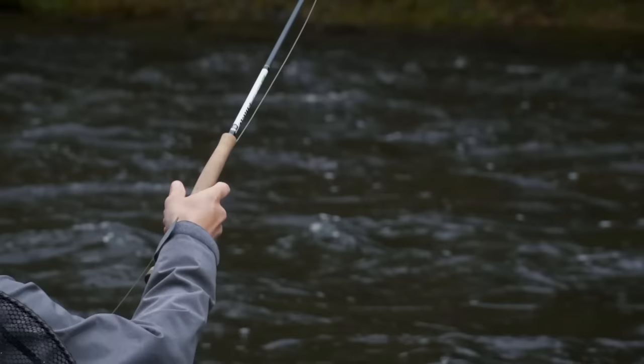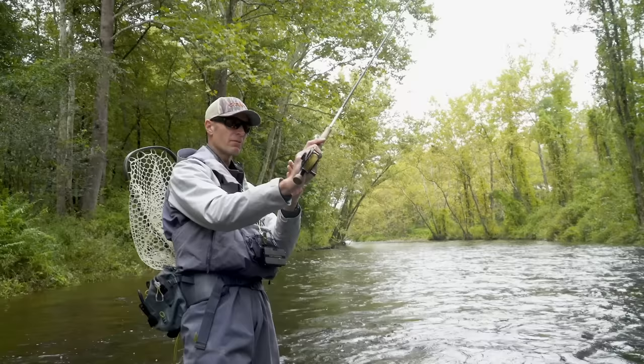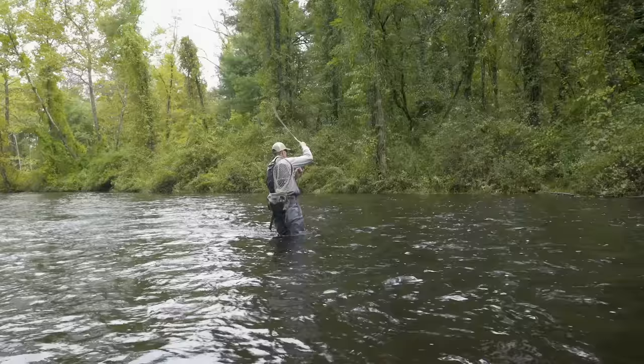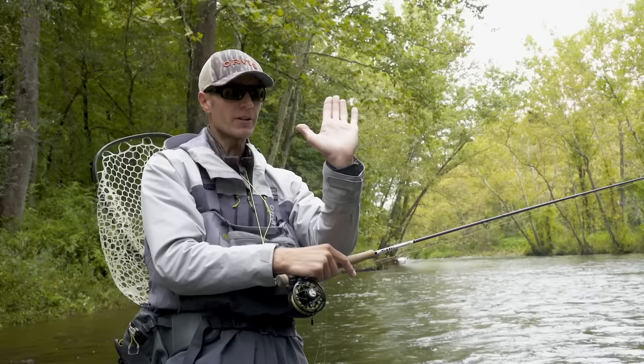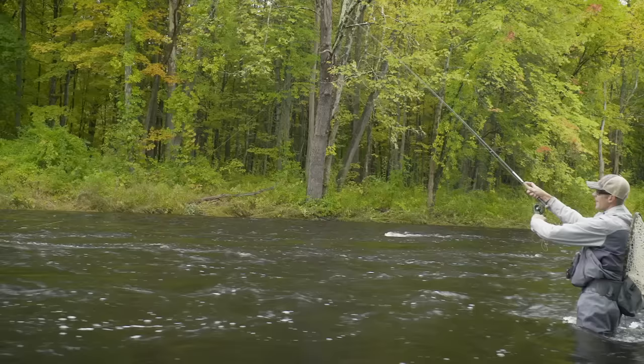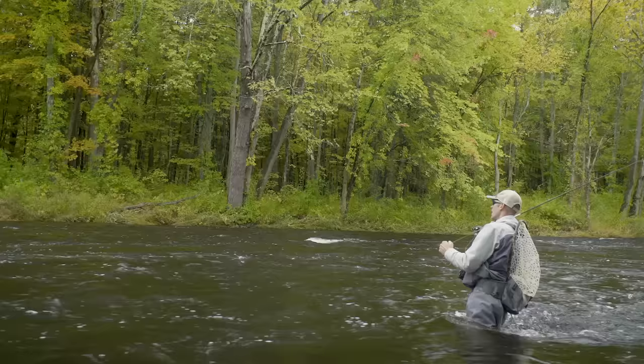These long nymphing rods are designed for just a short load at the tip. All you need to do with this cast, and what I like to do, is keep my hand out in front, keeping the wrist cocked back. All we're going to do is a smooth fling. That's it. Either the finger or the rod tip goes over top. But the key, to have that sighter in sight from the very start, is you need to stop with the rod tip high. So when you cast here, the hand starts low, and all we're going to do is flick it up. And there's no body movement.